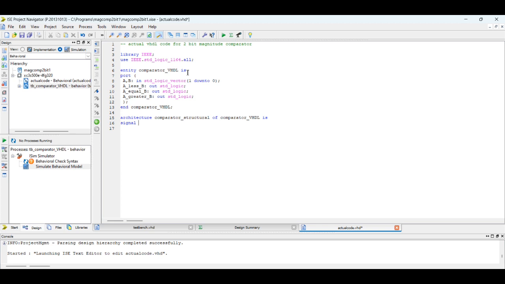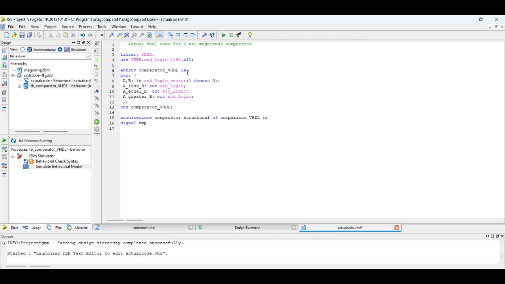Basically a magnitude comparator is a combinational circuit, so we want to store the intermediate values which are shown as output in the magnitude comparator. That's why we are using temporary signals to store the values. Since it is a combinational circuit, not a sequential circuit, we are creating new variables and storing the intermediate values in these signals.